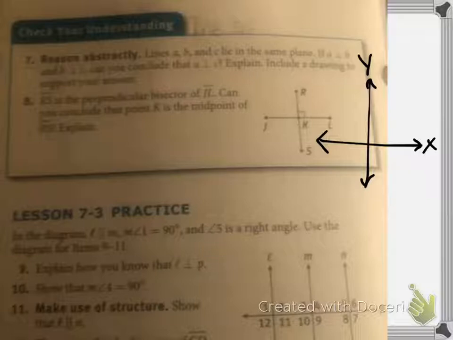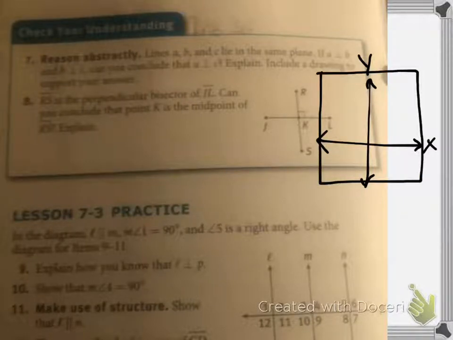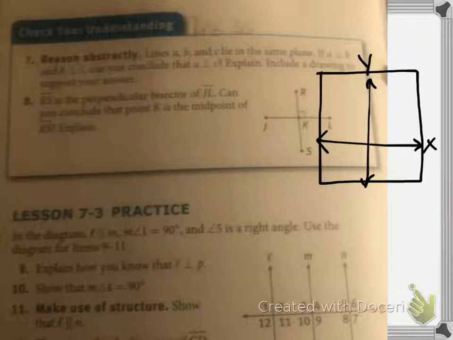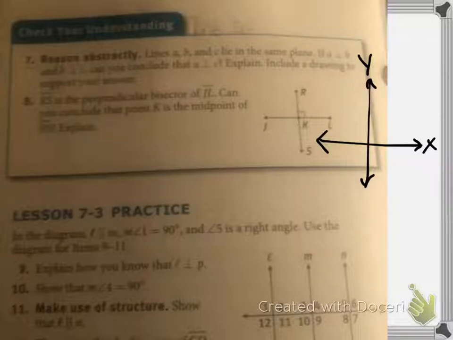So another thing, we can think of the X, Y. Remember I said it goes on infinitely? This is one plane, believe it or not. This X and Y, it's one big old plane. It keeps on going this way, keeps on going this way. It keeps on going on all ways. It's like a huge paper. That's one plane. So bear that in mind. It gets a little intense, but it's not really that hard. So the XY axis, that's a plane on its own. It's like a canvas where we're drawing.